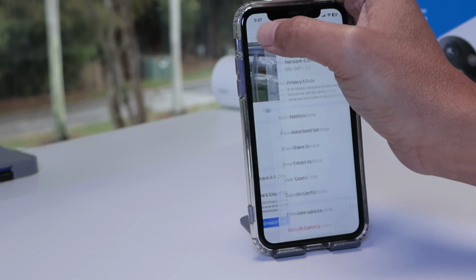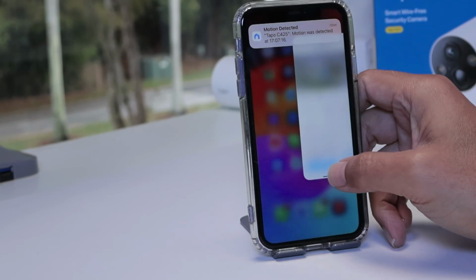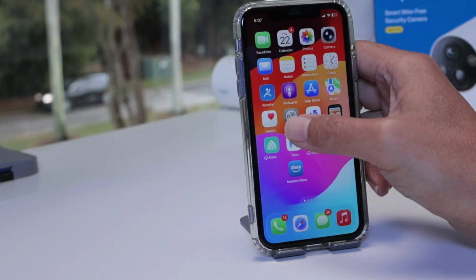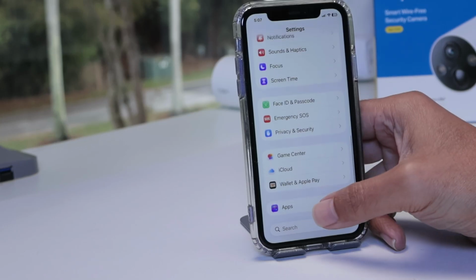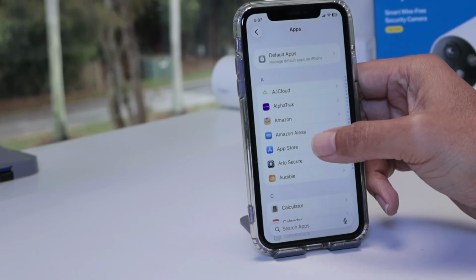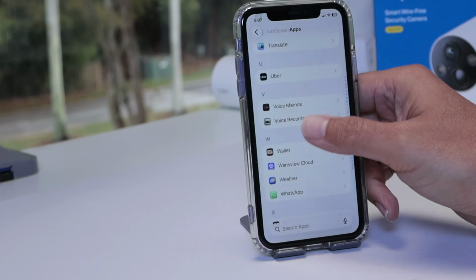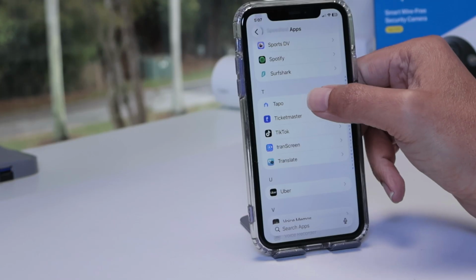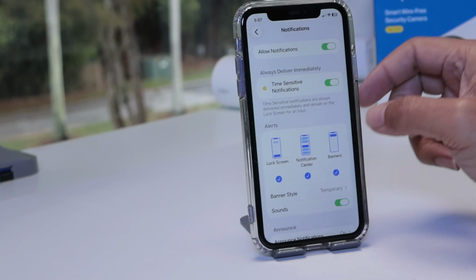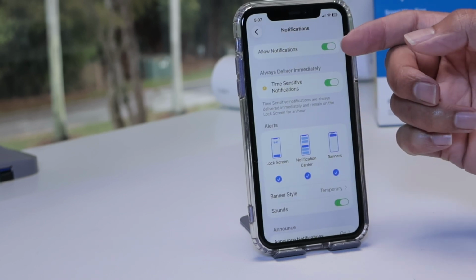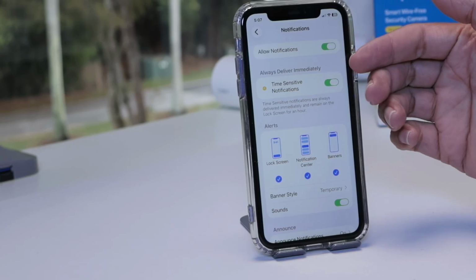And something important as well, very, very important for iPhones. You just need to come here to the settings and just need to enable notification all the way down. You're just gonna look for apps, and here you can search for Tapo, or you can go down here and look for Tapo. And from here, just need to enable notification. See it? Come here and you toggle this allow notification. Otherwise, it's not gonna work. So be aware of this.